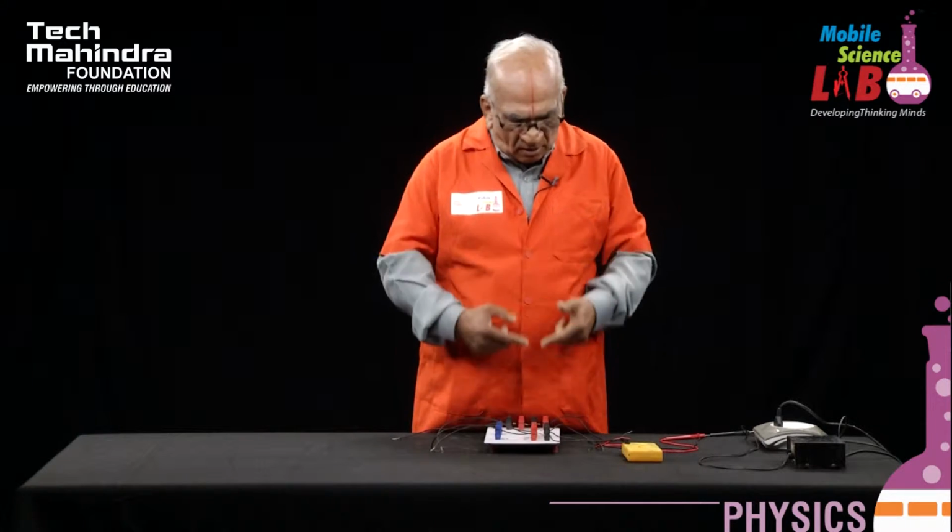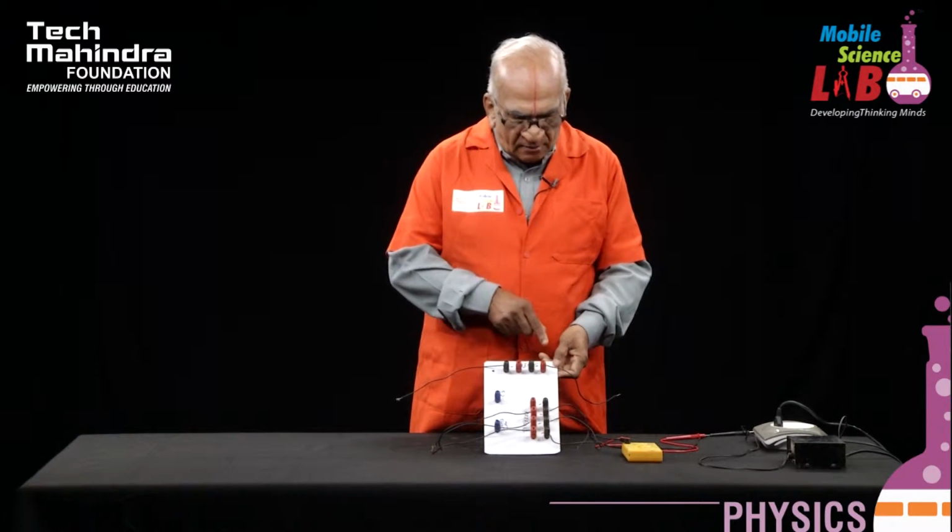Series connection is defined as connecting the elements or components in sequence. This is similar to forming a human chain. In a human chain, what happens? The left hand of the first person is held by the second person's right hand, and so on and so forth. In the same way, we can also connect the series circuit.